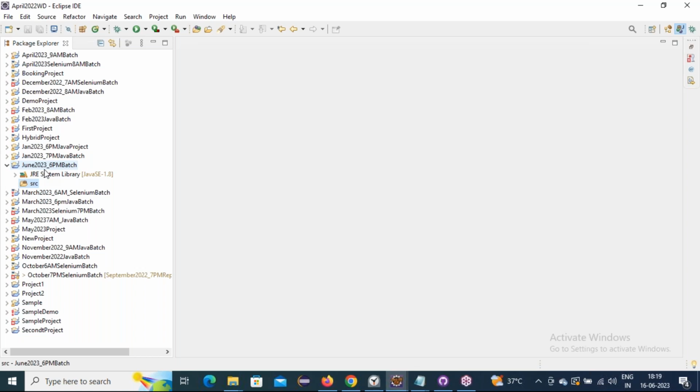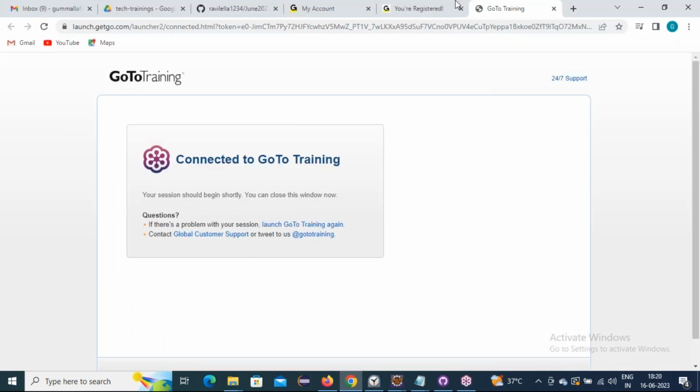Version to version, some libraries are getting included, enhanced. Some new libraries are getting added. The specification document varies from version to version. Okay? Which version you are using, that documentation we need to follow. If I am using 8, I need to follow the 8 specification document. If I am using 11, I need to follow the 11 specification document.